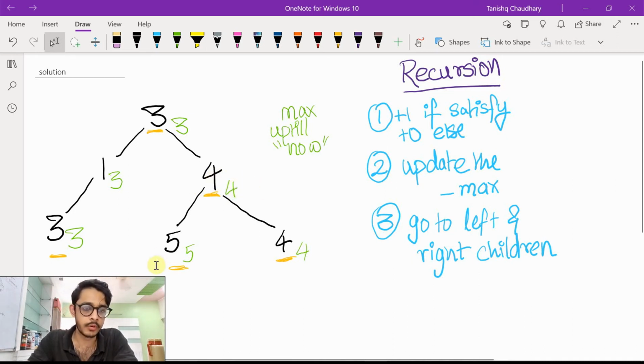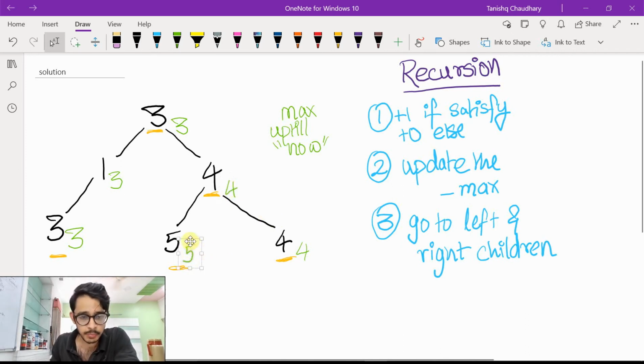Okay. Now we'll go to the left node again. We'll look at 5. Is 5 greater than or equal to the maximum up till now, which is 4? Yes, that is. So we'll make it a good node, count it, and then update the value 5 here. Similarly, when you go here, again, this 5 is only for this particular path. When we backtrack, we'll now just again use 4 as the value to compare with.